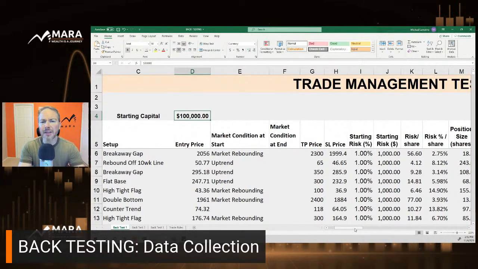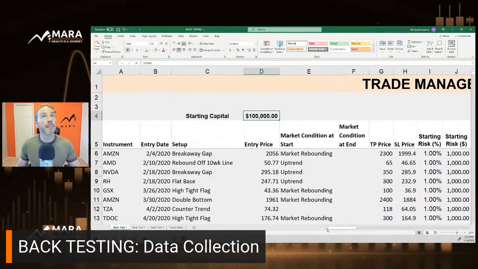Now, another thing too is if you already have a trading journal spreadsheet, you're a little bit ahead of the game because you'll be able to take that data, export it, and put it into a new sheet and start to see different things and start to test for different types of ideas. If you are a newer trader and or if you haven't started journaling just yet and you want to start testing out a new idea, you could say, let's look at some charts.